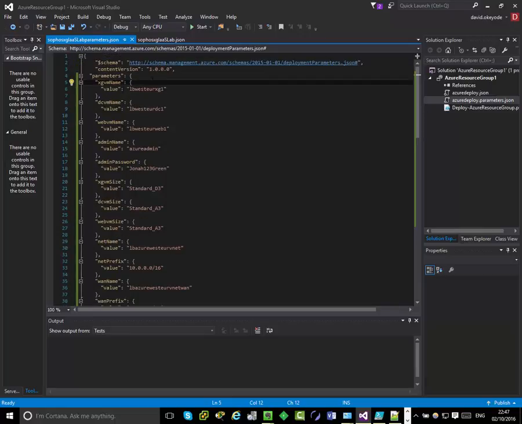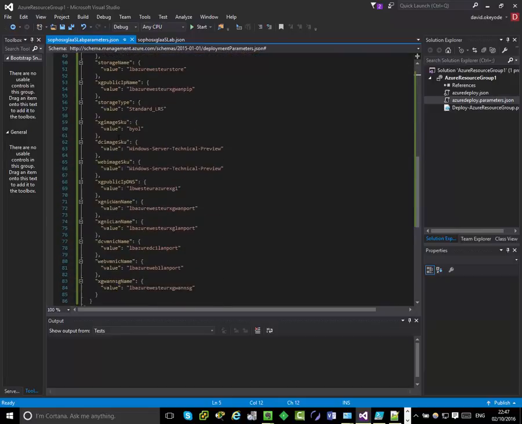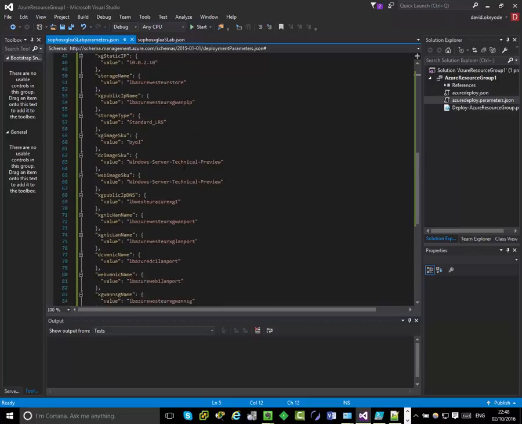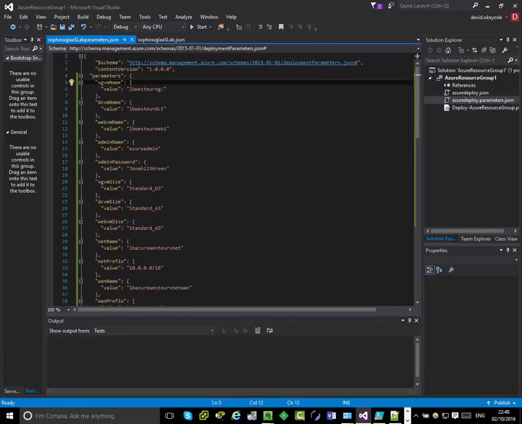All you need to modify in the parameters file are where it says values. That's all you need to modify, and only if you want to modify it. If you're just using this for a lab environment, you may say, yeah, I'll just use David's values. But if you're customizing it for a production environment, obviously you want to modify the values there. So you see things like the XGVM name, which is the name for the Sophos XG firewall that we'll be deploying, the DCVM name, which is the name for one of the Windows servers we'll be deploying, and the WebVM name, which is the name for the other. The names are pretty self-explanatory.